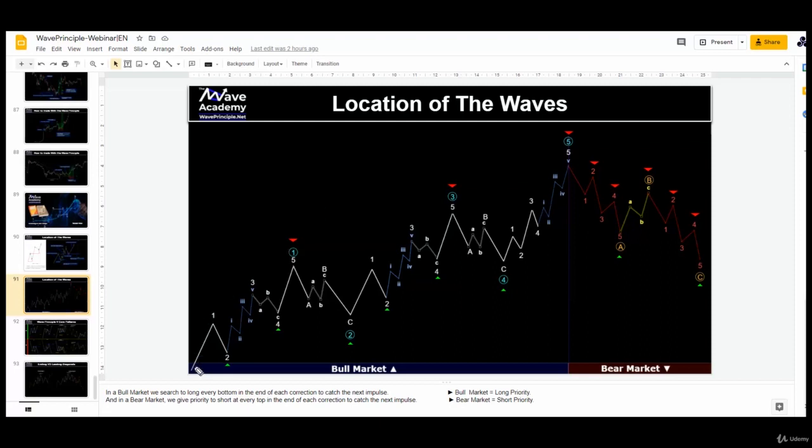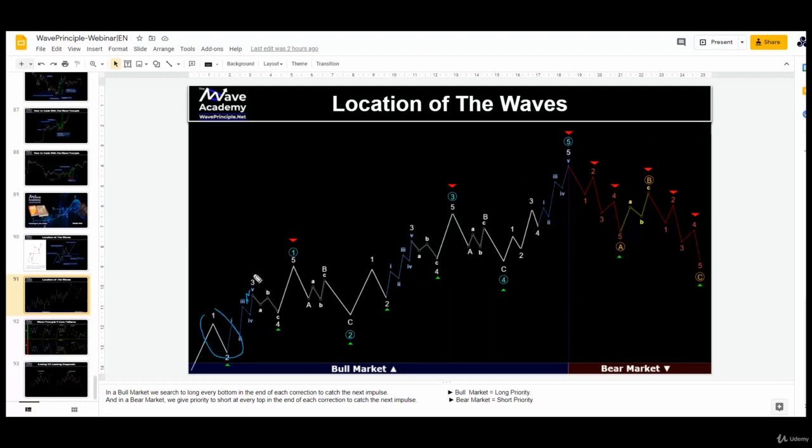For example, the first thing that you need to do is identify your impulse. If you get here flat, then you know that it's going to make a new height. 1, 2, 3, 4, 5. When it stops there, it's going to correct again, A, B, C, not going to get inside of there because it's wave 4. It doesn't get into the zone of 1, so you can put your stop loss there. You use your parallel channel and it should be returning to the top of it, and then you know that this is wave 4. It's going to make a new height compared to 3, and that's your wave 1. So if you see a small ending diagonal here, not a significant size compared to wave 2, because that also matters.